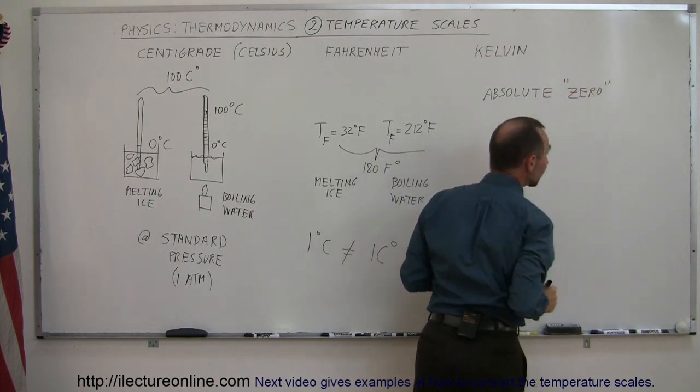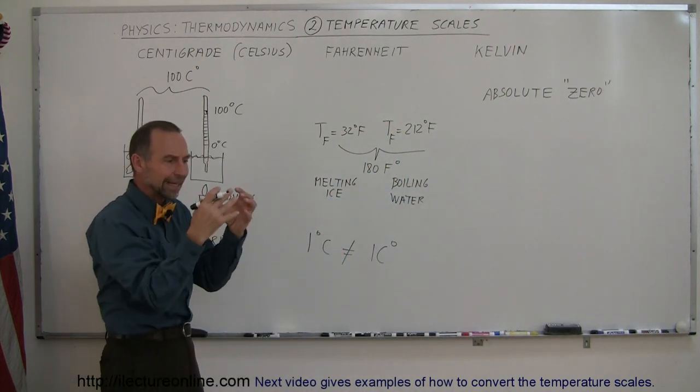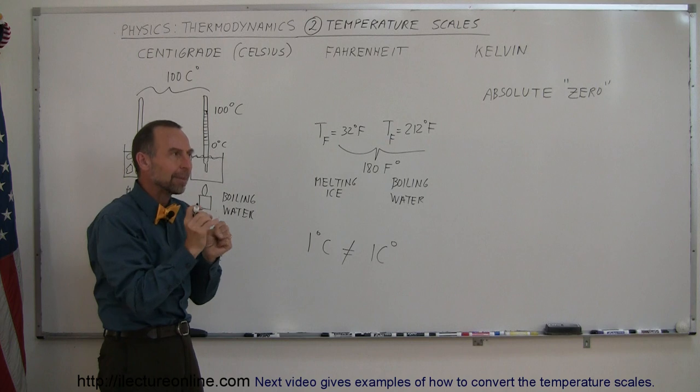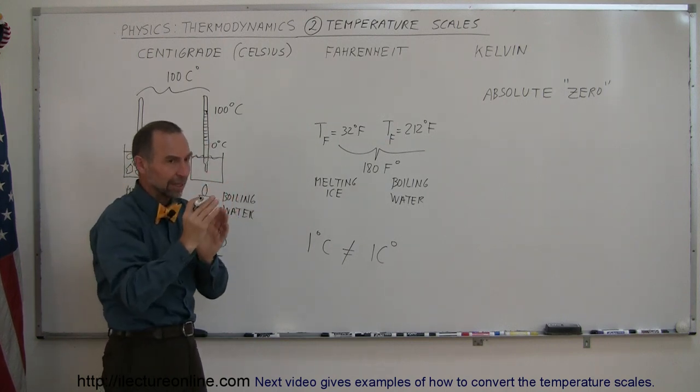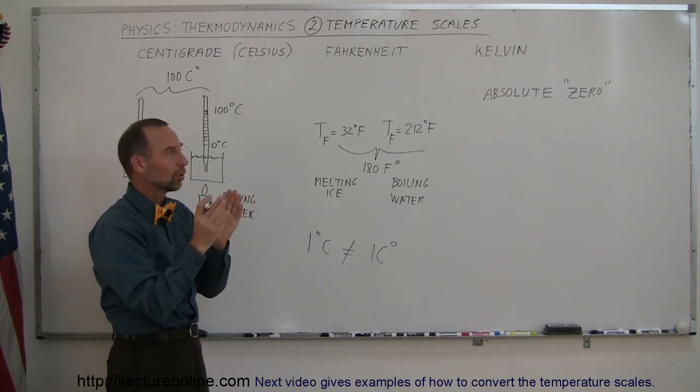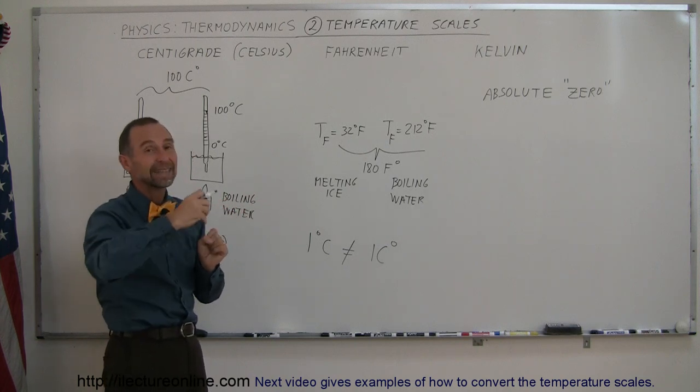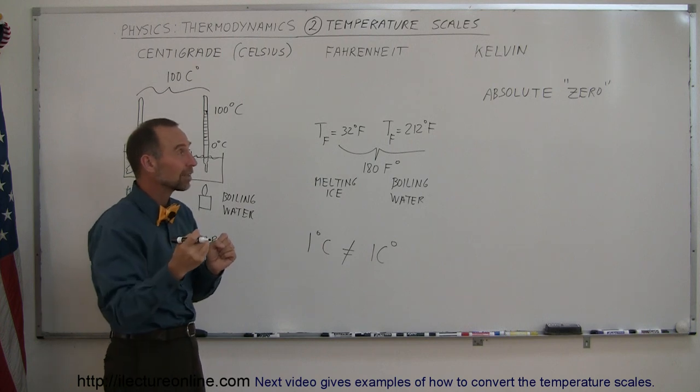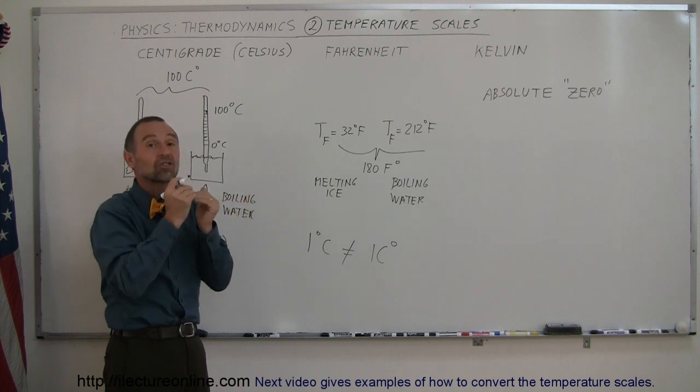Well, it turns out again, remember what heat was. Heat was energy that's contained in objects causing the atoms to vibrate back and forth. The more heat you put in the object, the hotter the temperature, the faster it begins to vibrate. The more heat you take out of the object, the lower the temperature, the less the atoms will vibrate. And if we continue to cool down an object by taking out more and more heat out of the object, we can actually get the molecules and the atoms of the object to vibrate so slow that eventually they will essentially stop moving.